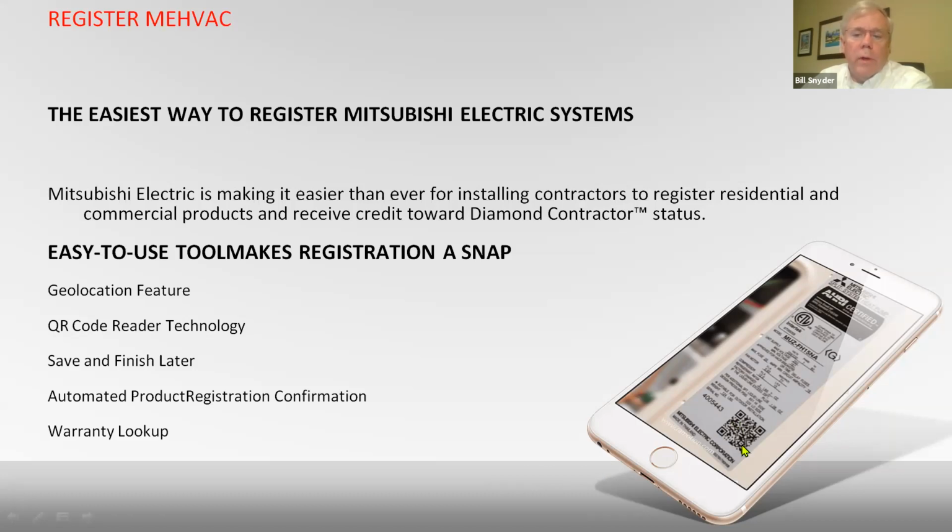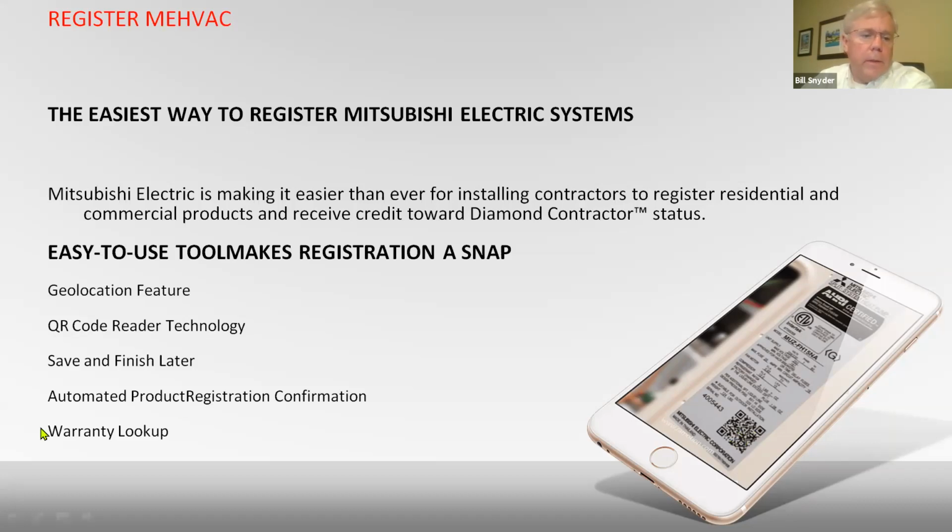It's got a QR reader that you can zap the indoor, outdoor units. It knows your geographical location. And when you first install the app, you put in all your company information. All you have to do after you take a picture of these QR codes on the equipment is put in a homeowner's name and email address, and the systems are registered instantly, and your homeowner will get an email immediately showing what their warranty is. So it's kind of a neat deal.